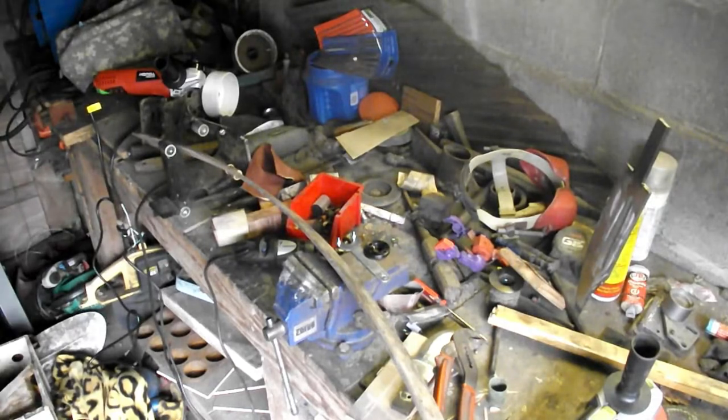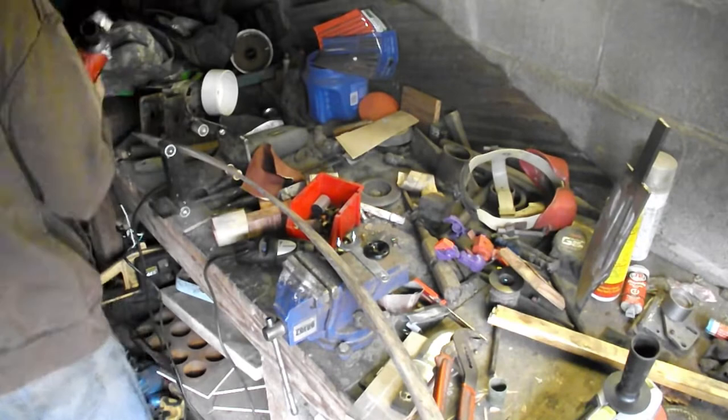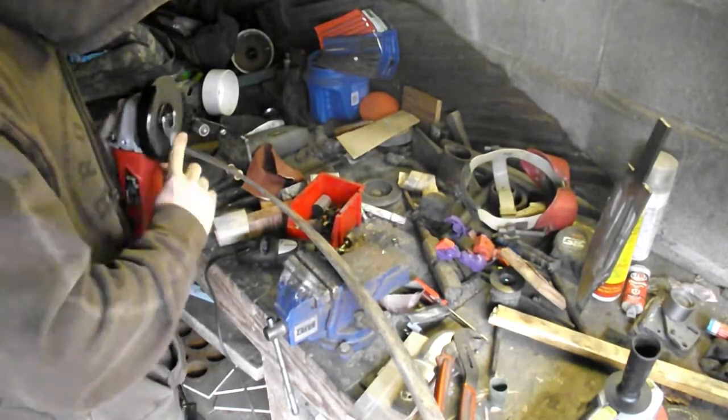Right here, I'm just going to cut out a rough shape of the blade because I don't have any special power tools. I don't have a press or a power hammer or a bench sander or anything like that. So this was just the easiest method for me.